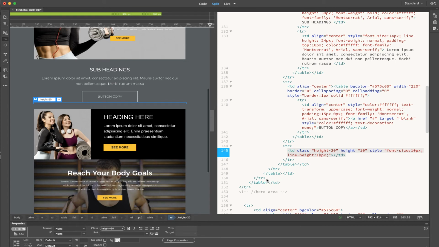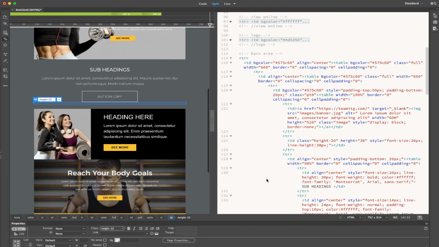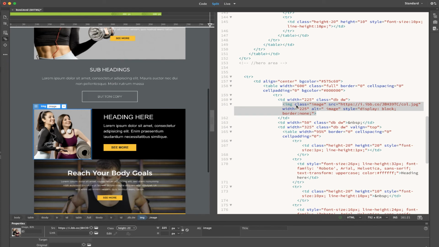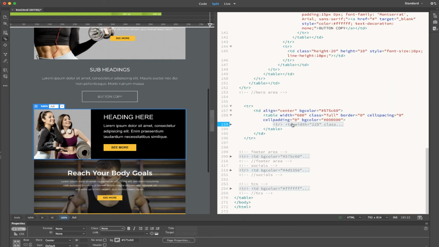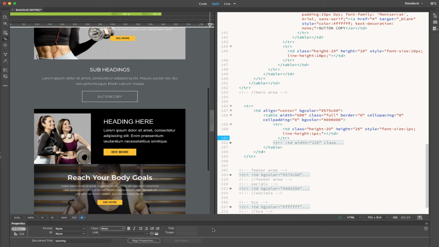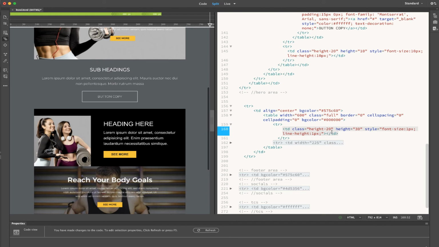So how would you do that? You would have to collapse that, and I can add in the 20. How's that look? Okay, that's the effect. We can change this to like 30, and then it does that, and then we can do that here, 30 here, 30 here. Me personally, I don't like it like that, but just trying to go with the flow here. But yeah, put one at the bottom as well.